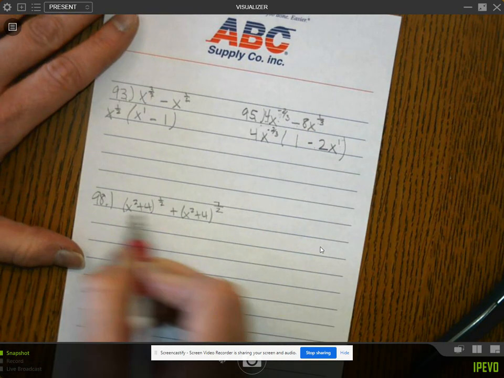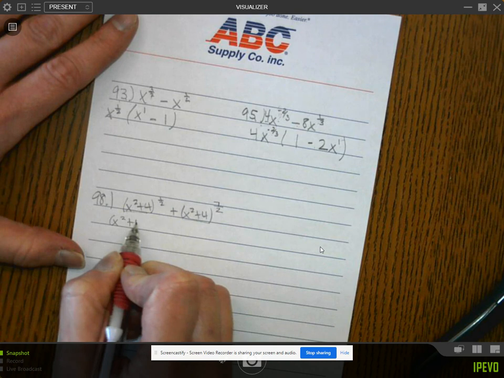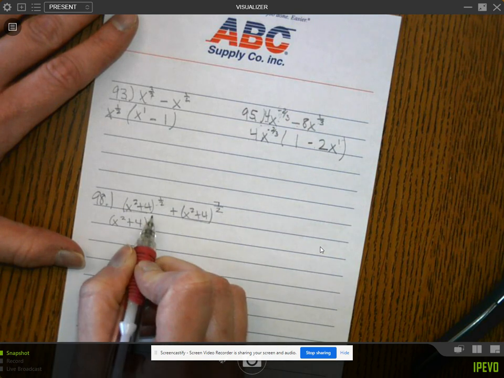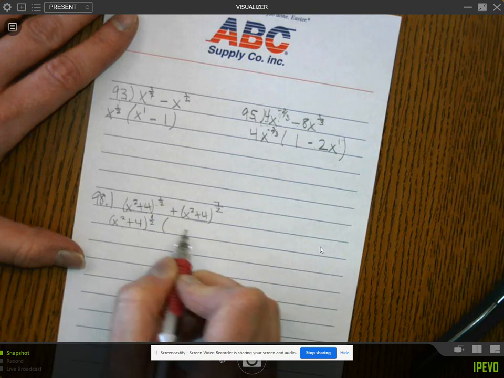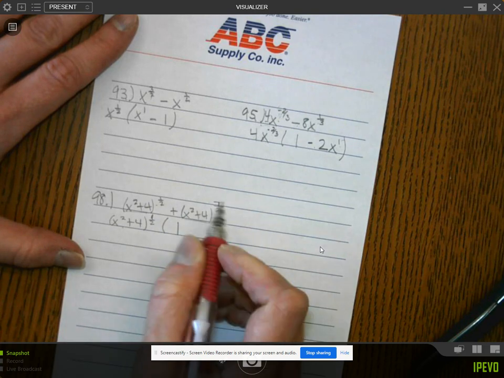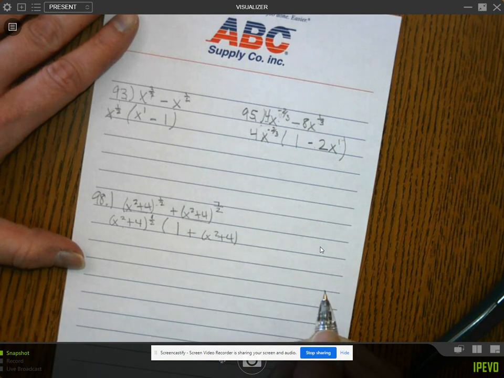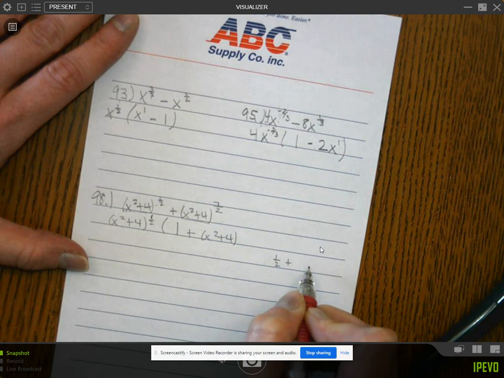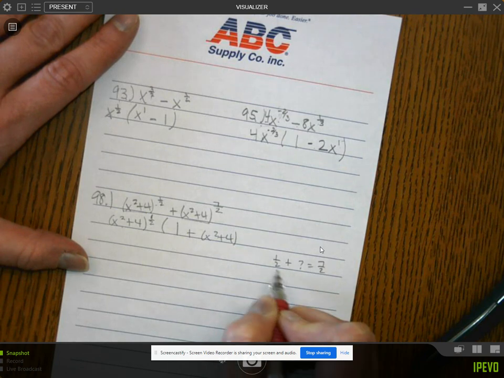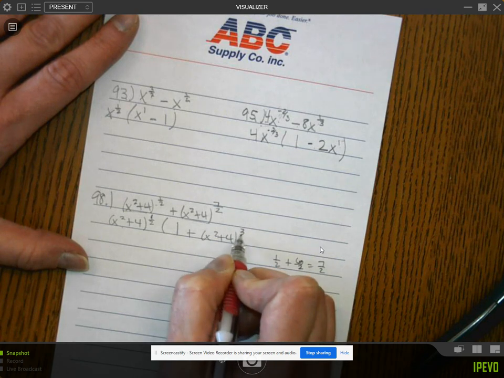All right, so here, what you have that matches is this whole parenthesis. And 1/2 is the smaller exponent. So to get this guy back, you just need 1. To get this back, you're going to have to do an x squared plus 4 to the, you know what, 6/2, so 3 as your exponent.